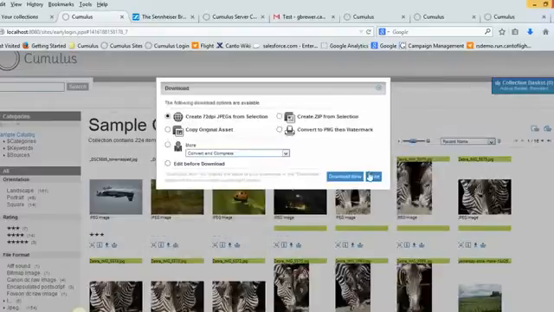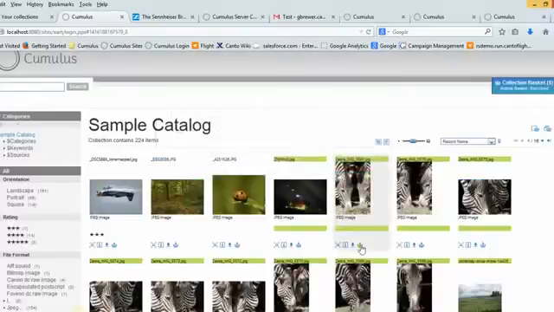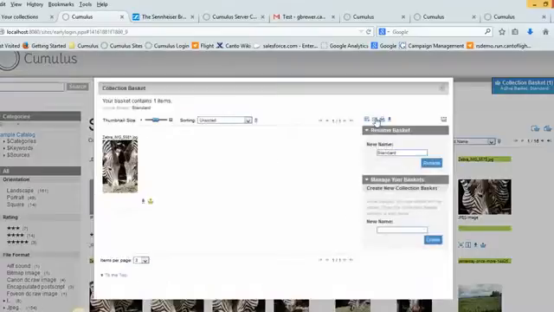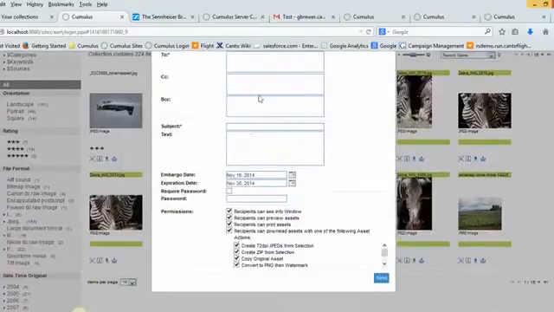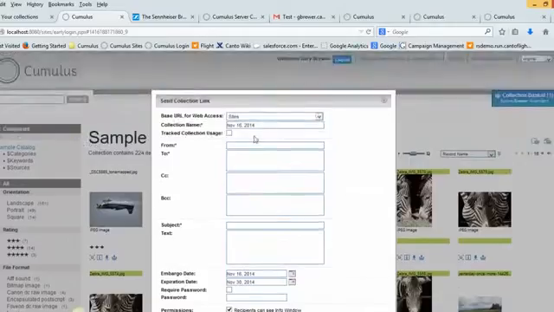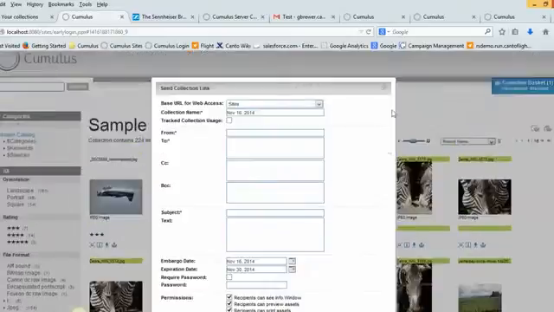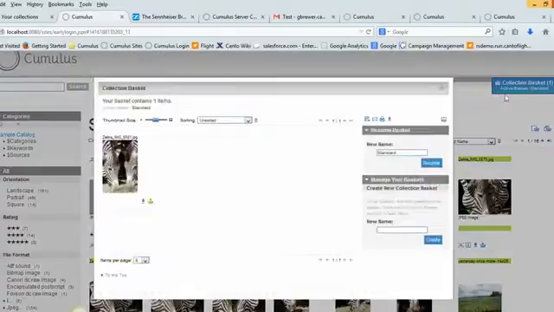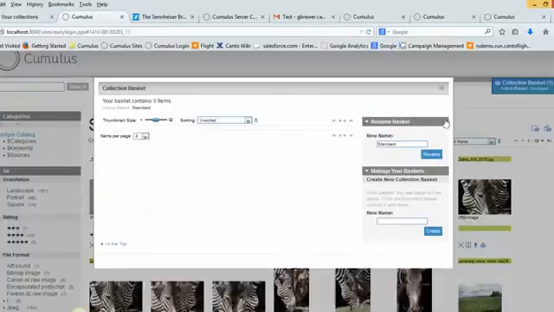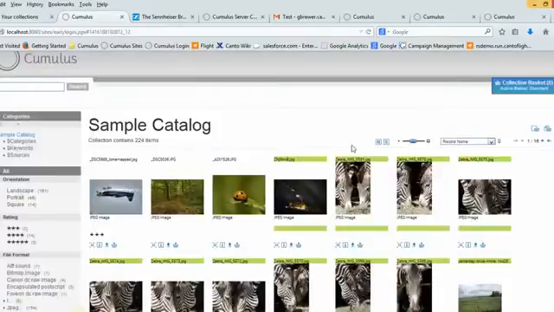I can look at the information. I can print. I can download. I can add this record to a collection basket. I can go ahead and send this to somebody. I can create a lot of the same workflows as I can in the web client. I can go ahead and remove this from the basket, clear the basket. So this is a real good platform for anybody who does not need to manipulate any records, but just needs to preview, download, and share.